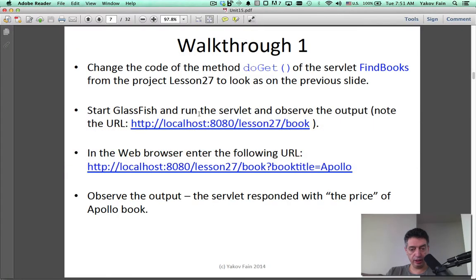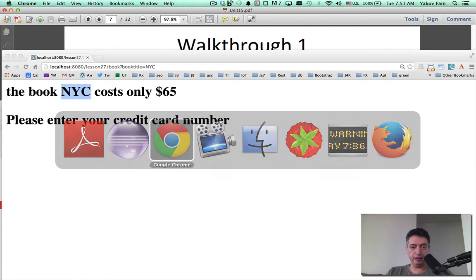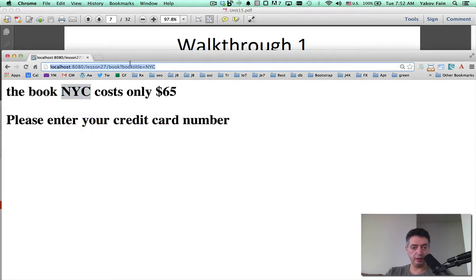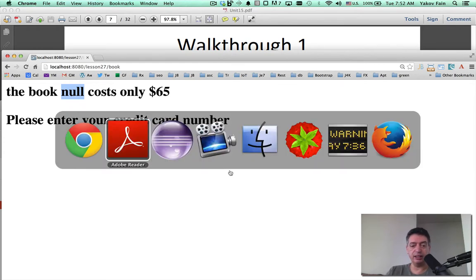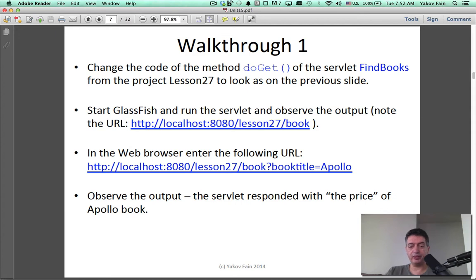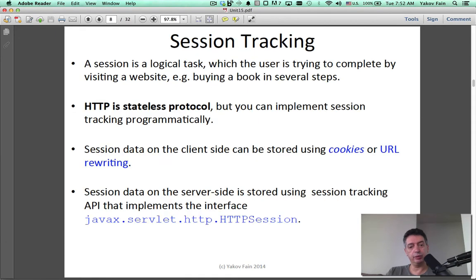So that was the thing. If I wouldn't specify a parameter, if I would just leave this part without a parameter, we still have in the servlet the code that tries to get the parameter. It gets the parameter. The parameter is null. So our stupid code just simply concatenates null, which is wrong, but I'm just proving to you that the servlet responds. It is what it is. We are not that great at servlets yet, so what we wrote, what we get.